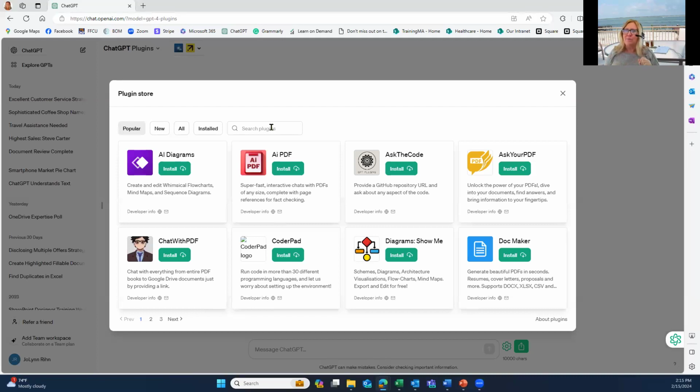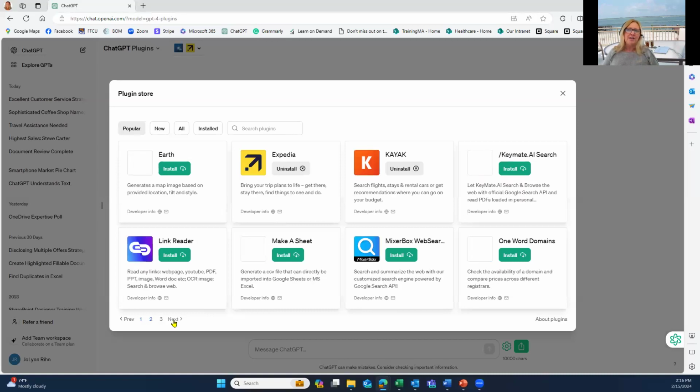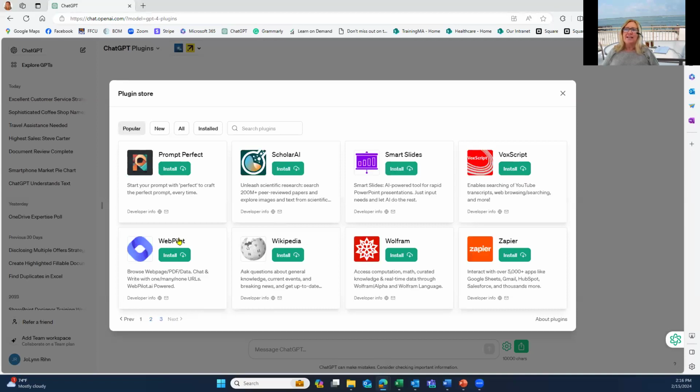Well, as accurate as we can possibly be. Because weather is one of those things that, just like ChatGPT, it may not give you exactly what you're looking for. But I highly recommend looking through these. A lot of times I go to the popular category because they kind of keep track of what people are using a lot. So you can see down below, we have several different pages of different options that we could look at. So you can just kind of scan through those.